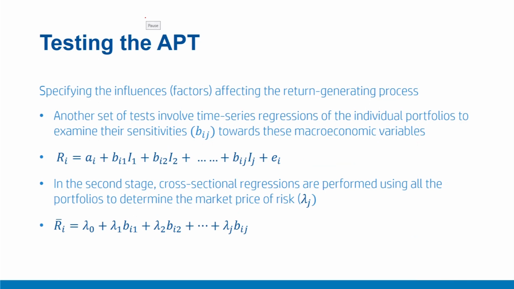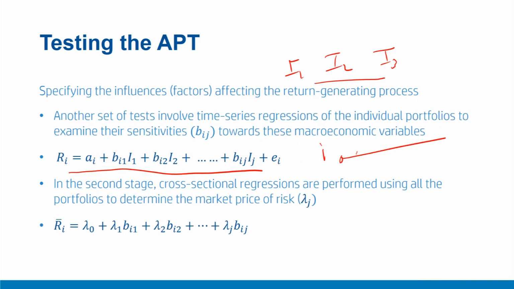As a part of this method, first, a priori, we specify these influences, which are I1, I2. As we discussed, these can be inflation, industrial production, and so on. Once these influences or factors are decided a priori, then using this return generating process, this model Ri equal to alpha i plus Bi1 into I1 and so on, in a regression, that means for each security i, a regression over time is run, t equal to 1, t equal to 2 and so on. With security specific time series regressions, one obtains the sensitivities of the security with respect to these indices, Bi1, Bi2 and so on.